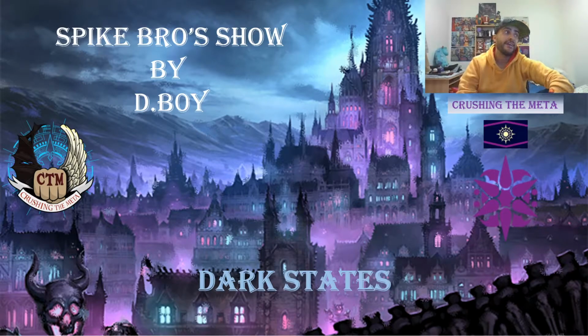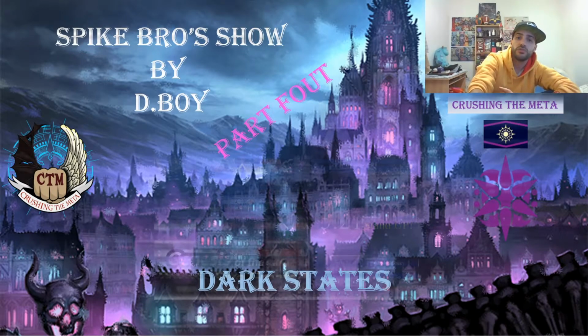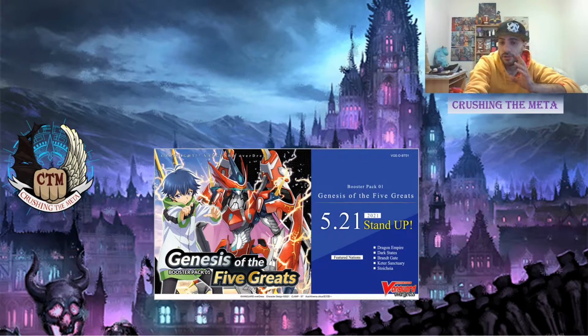We are back, and very fast, with another video which will talk about the Dark States yet again, but this time we have part 4. We have already talked about a lot from the trial deck, but in today's video we're not talking about the trial deck. We're talking about the first booster box that will get revealed, and this is of course from D. The name is Genesis of the 5 Gates.